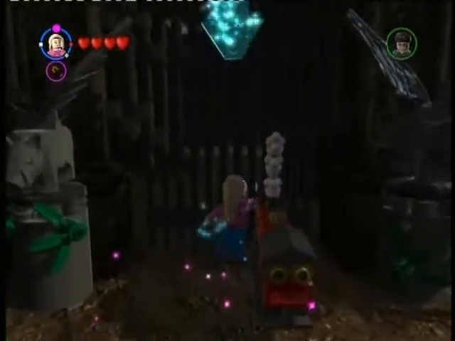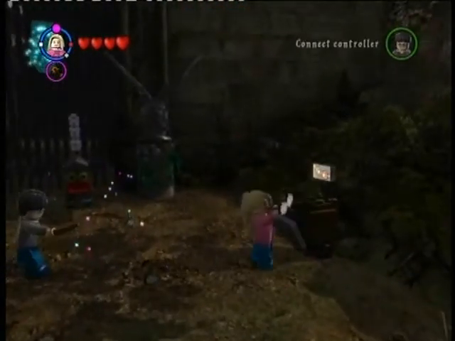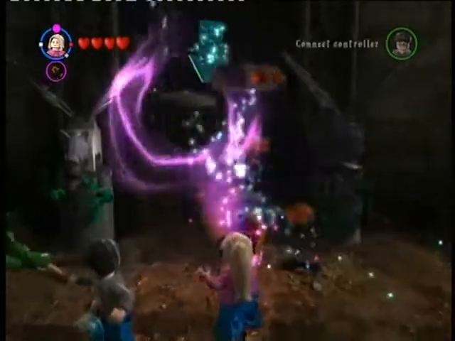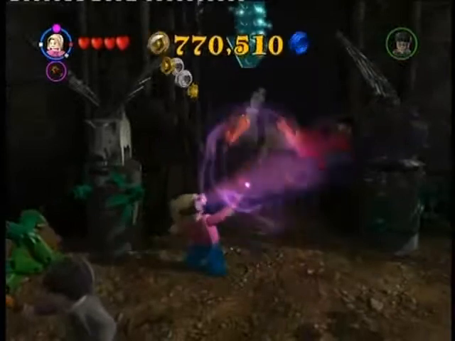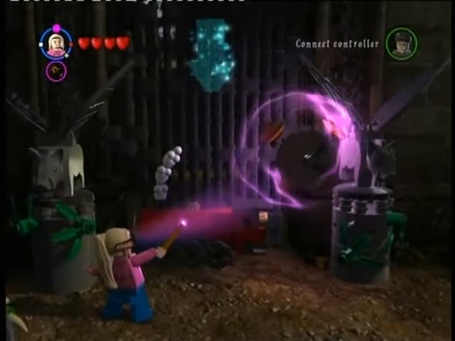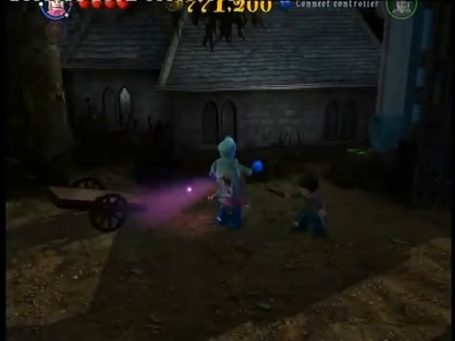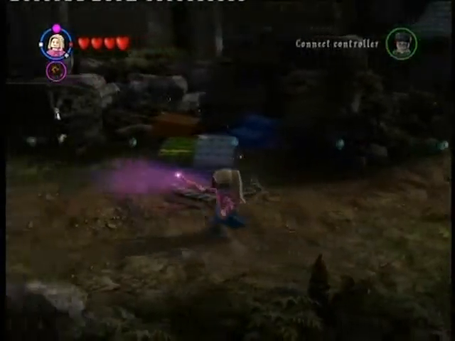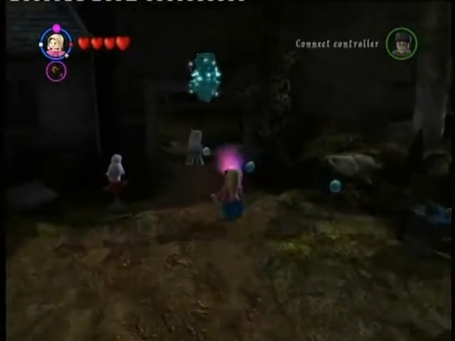Ah, crud, the gate's shut. Ah, looks like we're going to need the Spectre Specs again. Let me in! I want to get into the school. And that's that. Malfoy seems really keen to make sure we don't get in. What an arsehole. Okay.